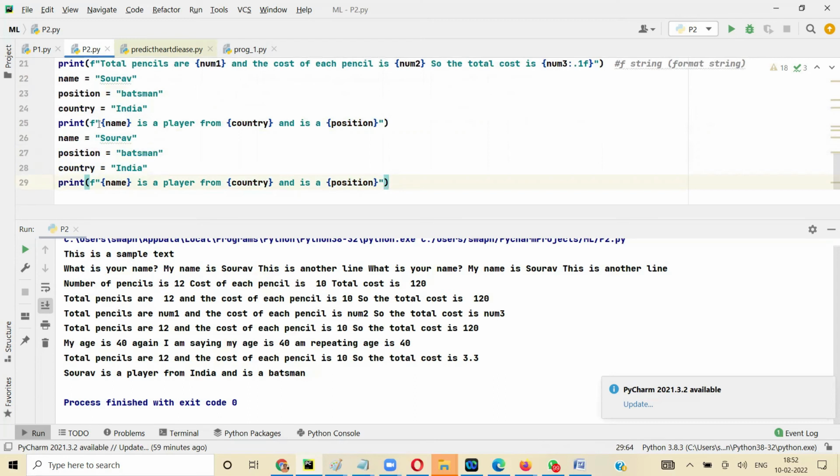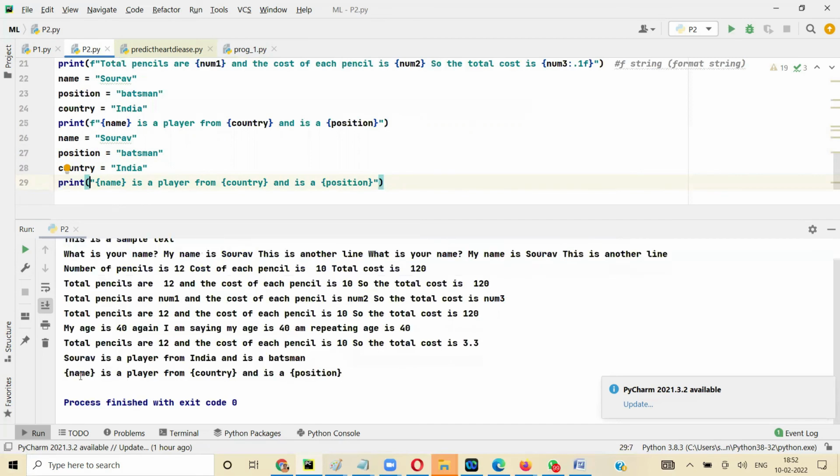Whatever we put inside print should be printed, right? Yes, but because I have said F, I'm saying it's a format string. If you don't give F, it will print as it is. Okay, as it is print happened, right? But if we give F here, I'm saying it is a format string. And to make a format string, you have to give the F here.